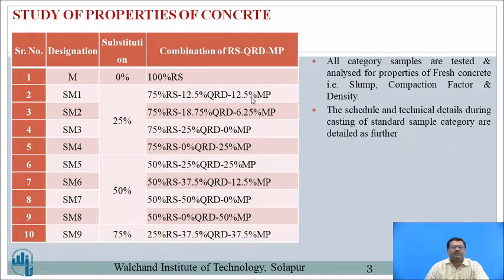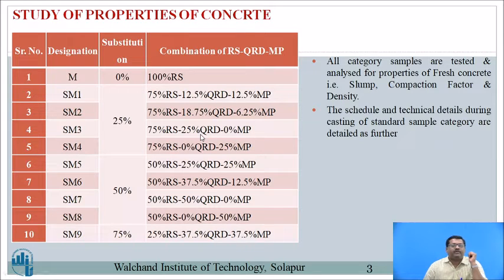So 2 materials are substituted in this, and this 25% substitution is divided in 2 parts. One is the part of quarry rock dust, second is the part of marble powder. If you observe this substitution, I will explain you the trials. First is 50% of substitution of the material. So 25% substitution, 50-50 means 12.5 quarry rock dust, 12.5 marble powder. Now here if you observe that the quarry rock dust is improved, so 25% substitution, again it is divided into 2 parts, 75% quarry rock dust, 25% marble powder.